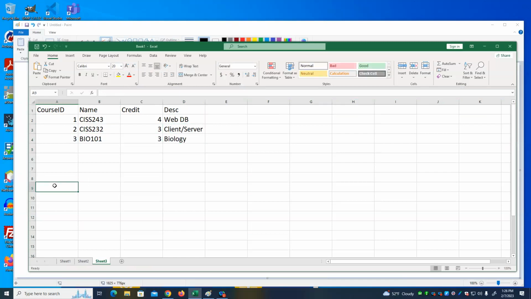Now we might have a student table that has its own student ID and has these students in it.